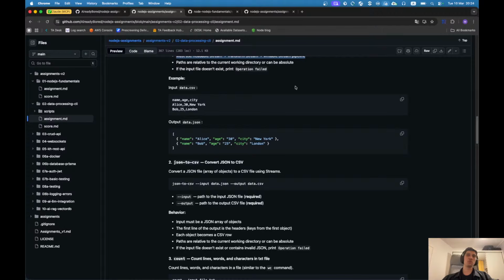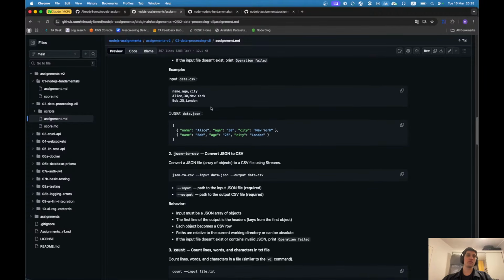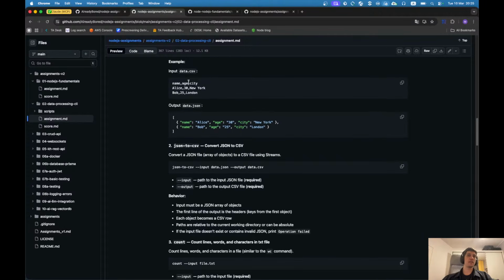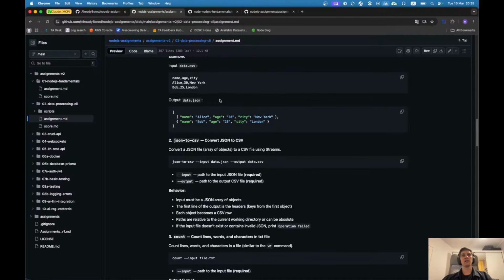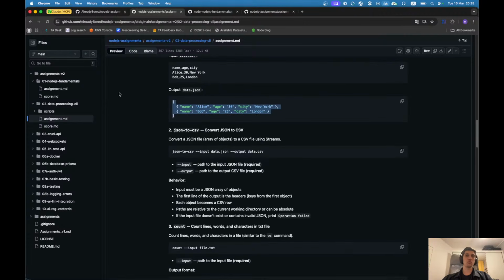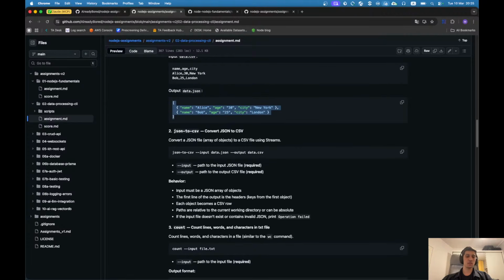If the input file doesn't exist, you should print operation failed. For example, name, age, city are keys, and Alice 30 New York, Bob 25 London are data, and it should output a collection of objects like this.